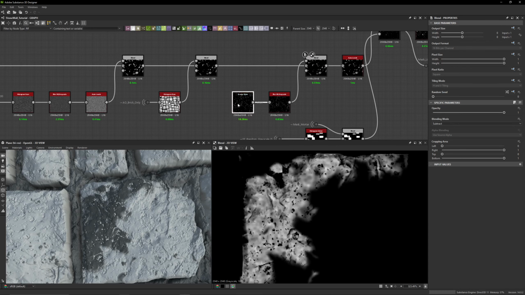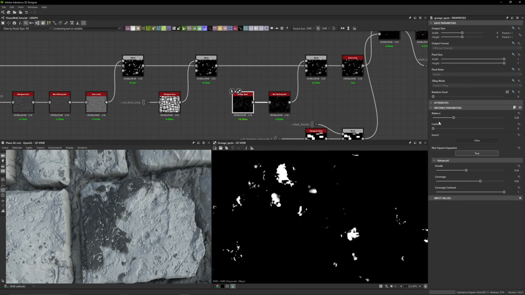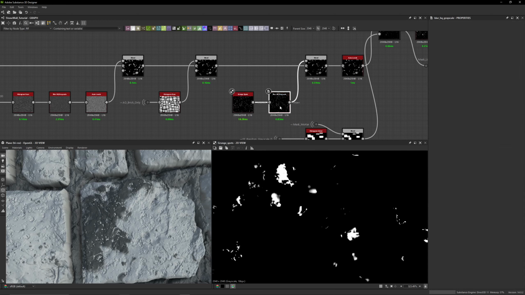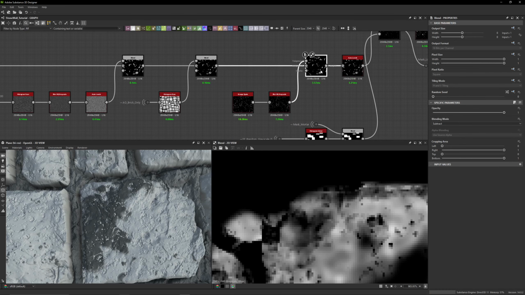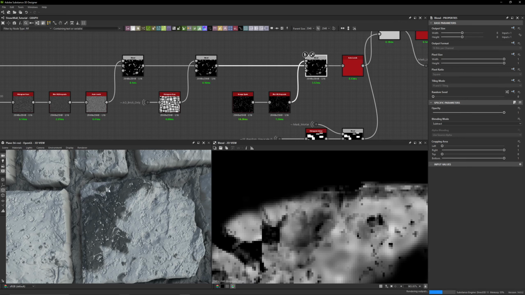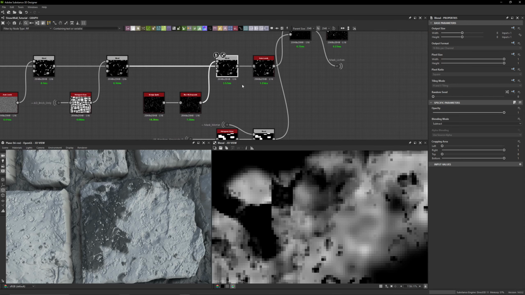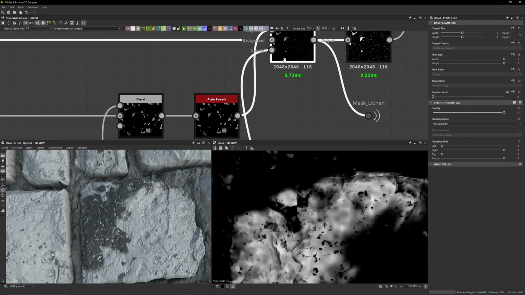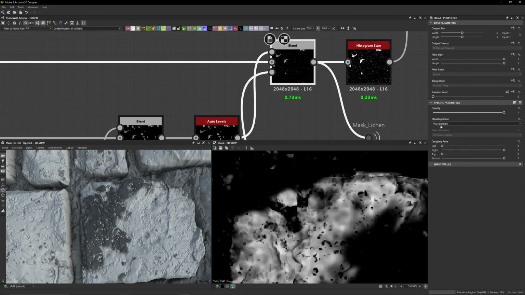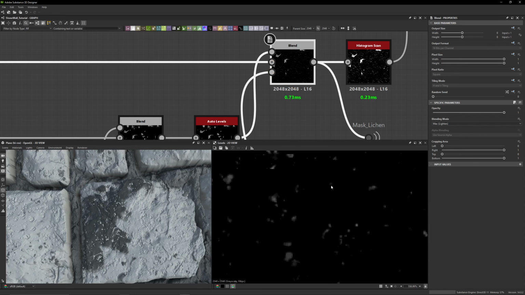And then here we take a grunge spots and we blur it. Oh god, it's a big blur. Turn the quality up, I forgot to do that one. I don't know if it really does anything, but everybody does it. And then here we subtract, again just subtracting some imperfections, some details from the lichen, so it's not so uniform. We auto it, and then we apply it. We max lighten to our previous lichen.